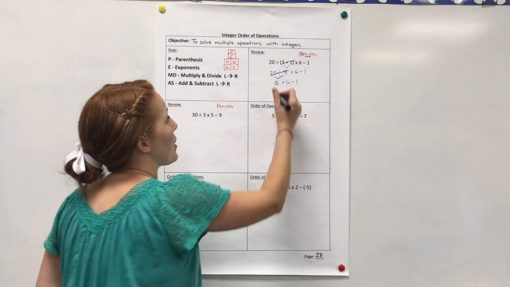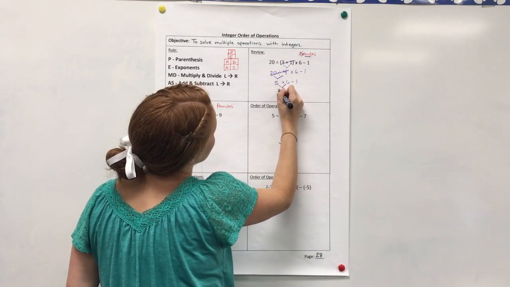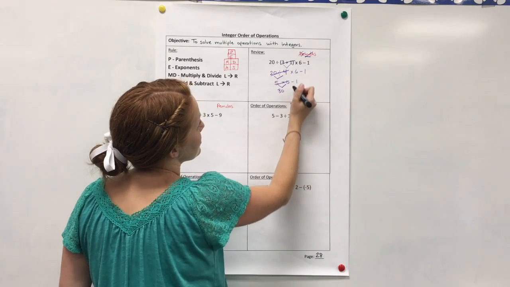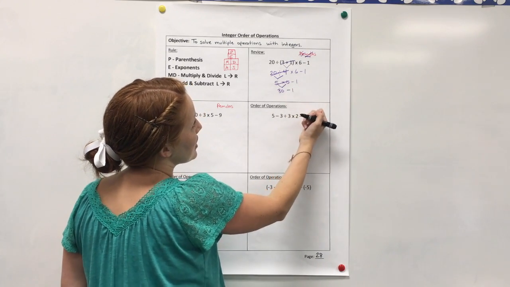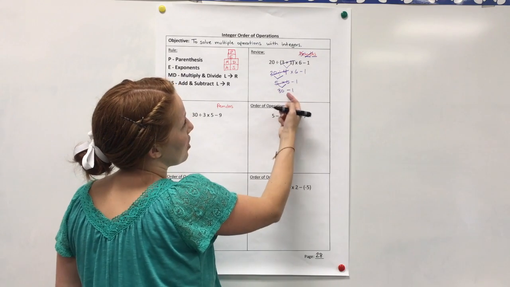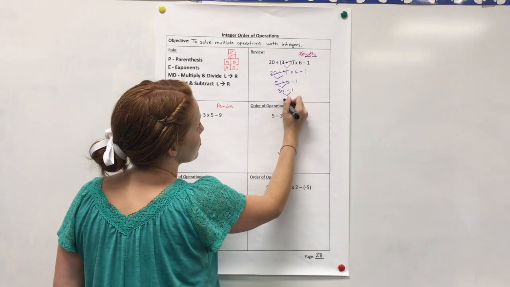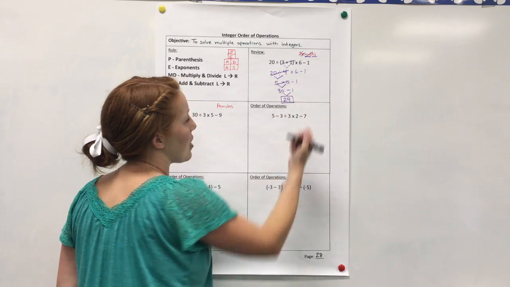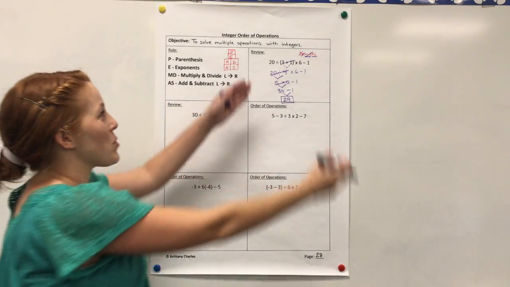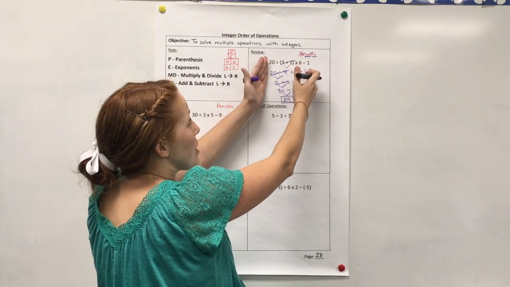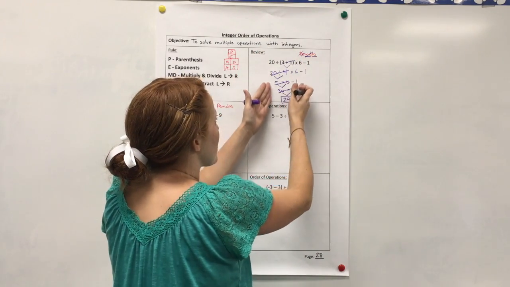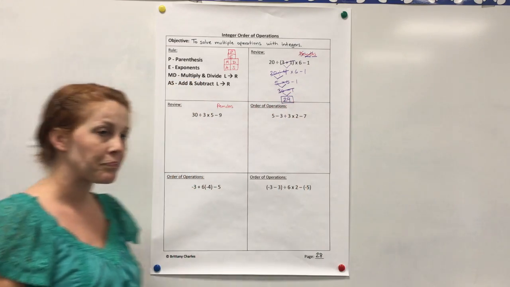Then I'm going to multiply. 5 times 6 is 30. That gets rid of that step. Bring down the minus 1. And now I have add and subtract. Well, all I have left is subtraction, so that's 29. All right. And remember, you should be showing me every single step, so it should sort of look like a slice of pizza at the end, getting narrower and narrower until your answer.